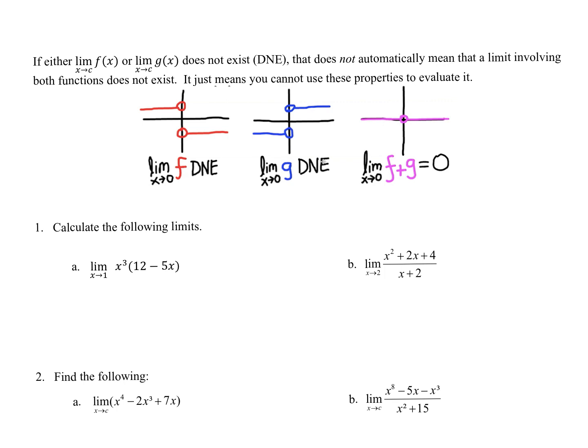But what happens if I add my functions together? If this is like -1 over here, and if my y was 1 over here and -1 over there, what's -1 plus 1? 0. Over here we got -1 plus 1, you agree is 0. So what's the limit as x approaches 0 of f plus g? 0. So this is just a fun little fact to say, even if the limits of the two functions don't exist individually, if we add them together, my limit could equal a value. That's just a little fun fact.